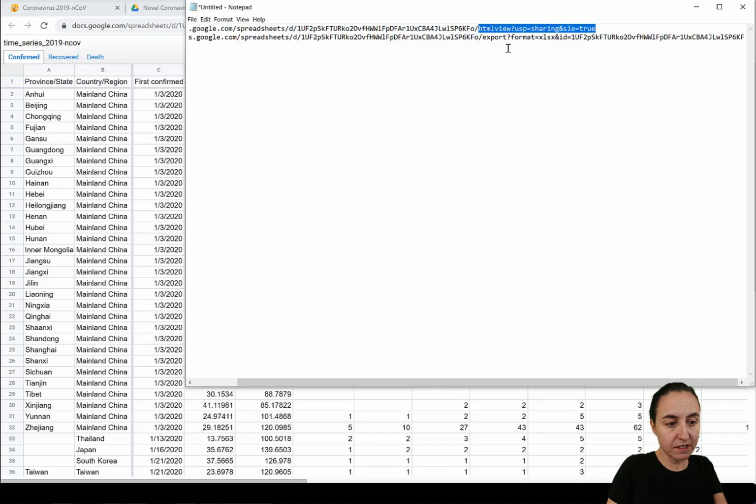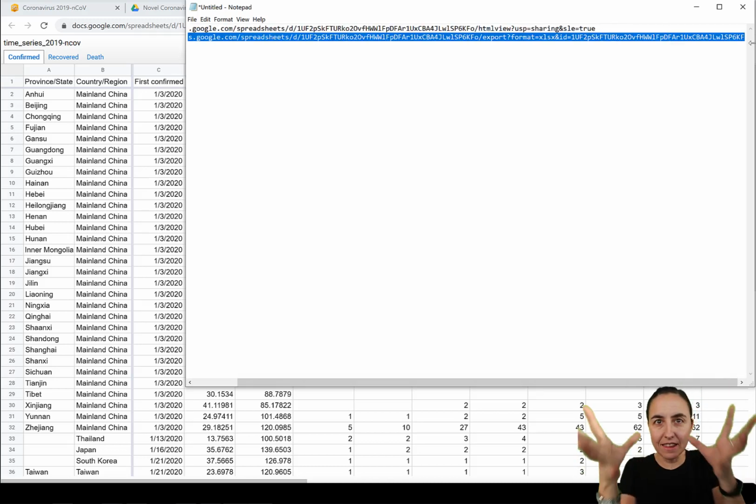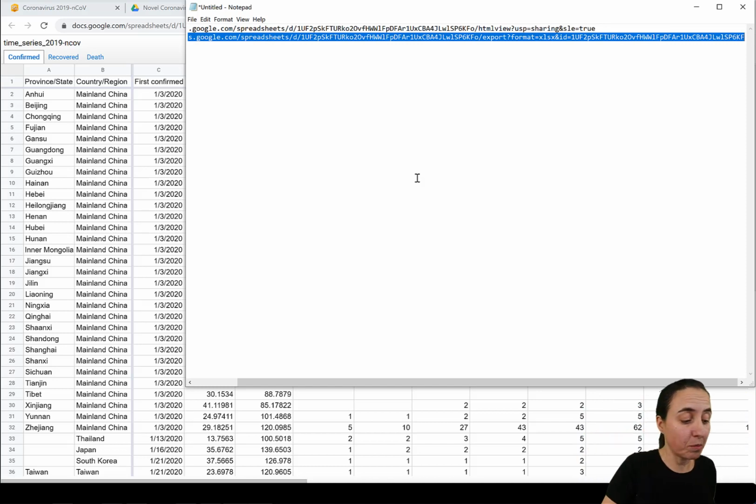You just remove these and replace it with these, okay? But you're going to get this file for download also, so don't worry about it. So let me see. This is the link that we need, right? So this will get the file from Google Sheets as an Excel file and then put it into Power BI.